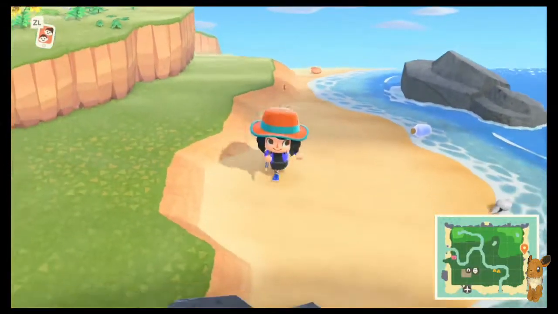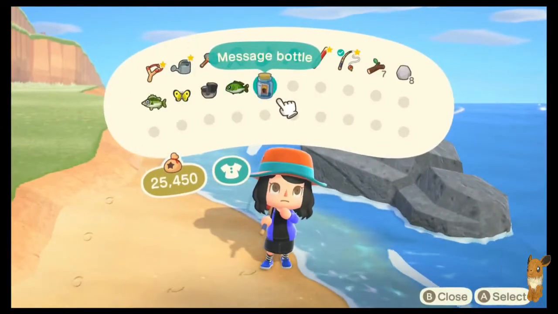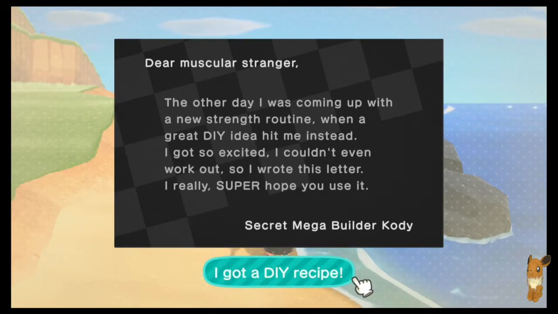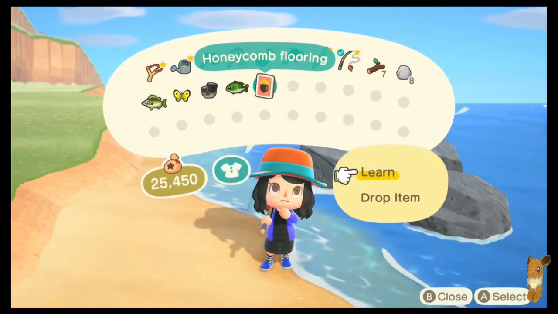The other day I was coming up with a new strength routine when a great DIY idea hit me instead. I got so excited I couldn't even work out, so I wrote this letter. I really super hope you use it. Secret Mega Builder Cody. Honeycomb flooring.